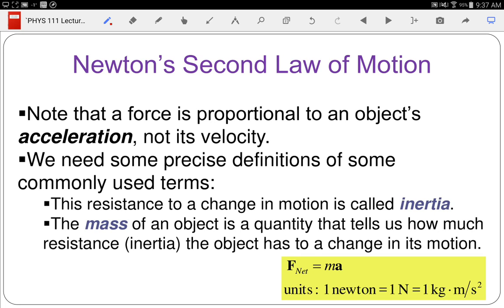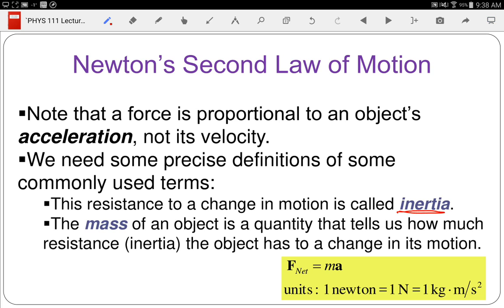So just a few more statements about Newton's second law. I think we've talked about the units of force from Friday. Units of force are the Newton, named after Sir Isaac Newton. And if you work out the math like we did on Friday, mass times acceleration has units of kilograms times meters per second squared. So the unit of force, the Newton, is a kilogram meter per second squared.